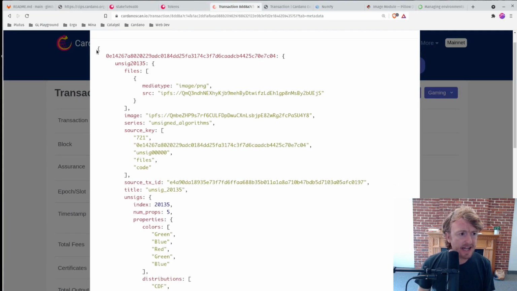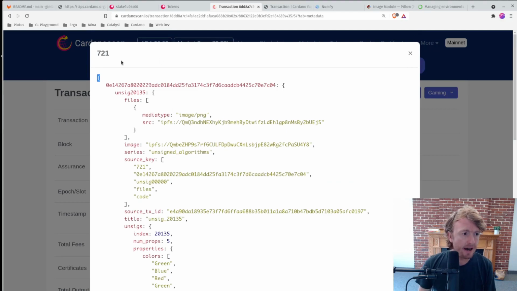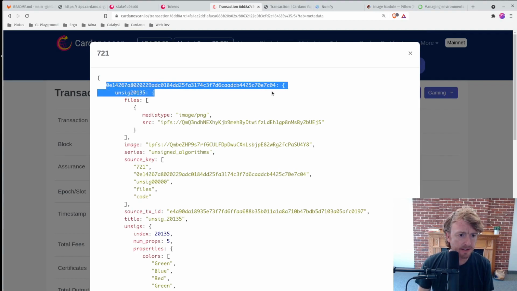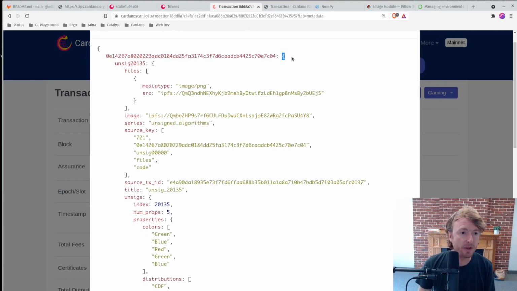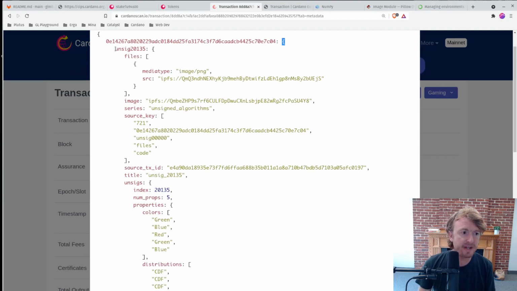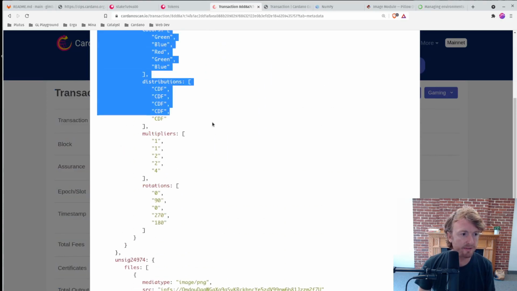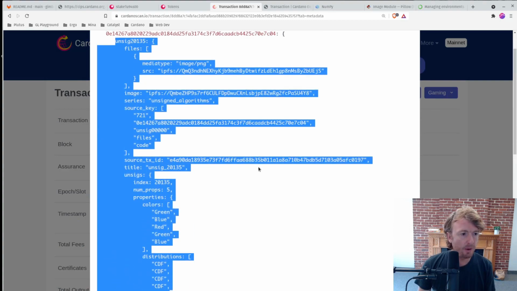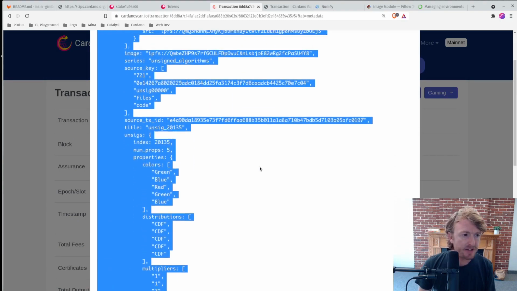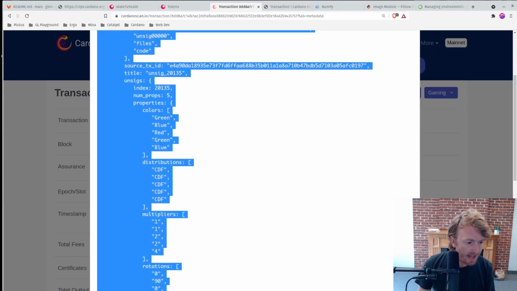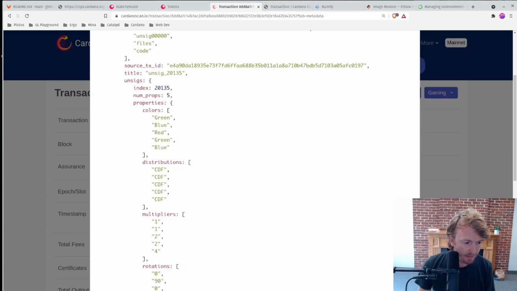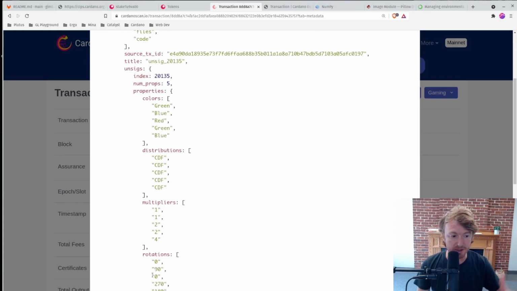Inside of this 721 object, there's one object with the policy ID. And inside of those curly brackets, there are three distinct objects, one for each Unsig. You can see this Unsig starts with curly brackets right here, and then it ends with curly brackets here. There's a comma to separate it from the next object.